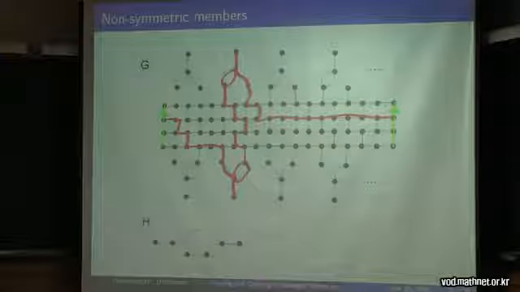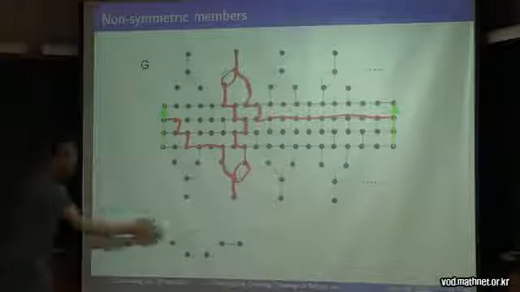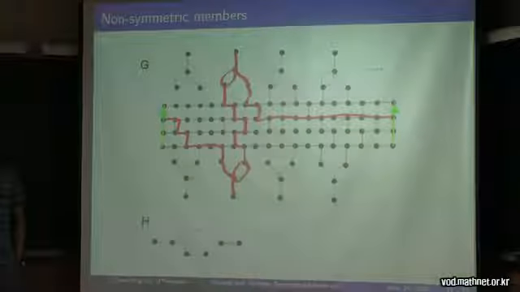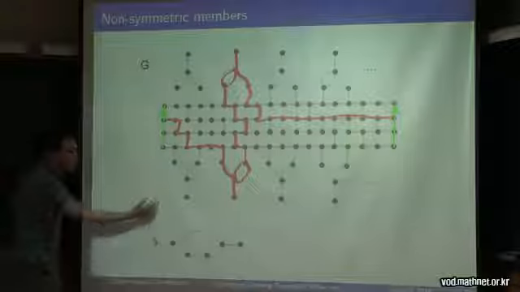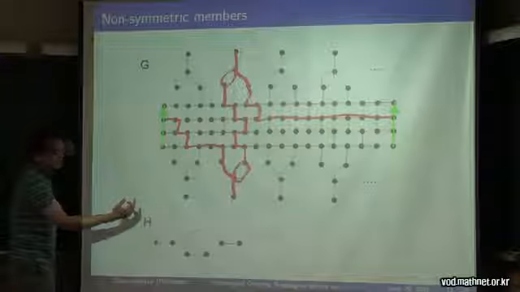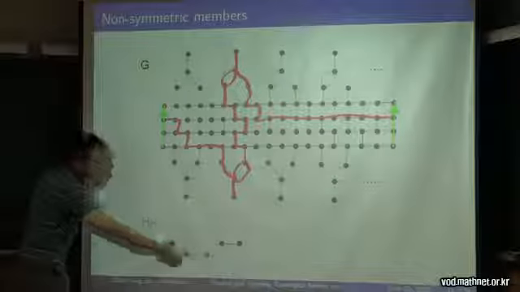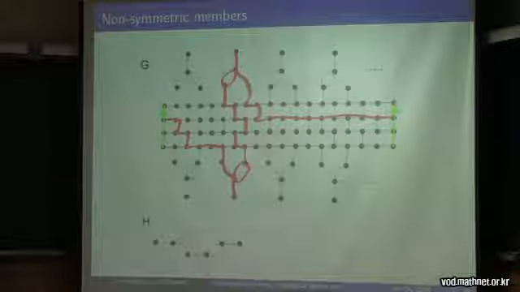But if I want to make the roots matched, then I should say this root is the first root and this root is the second root. Now, if I want to go along the boundary cycle by saying I want to see the first root of the left member and the second root of the left member, and then the first root of the right member and the second root of the right member, then I have to flip over the right-hand side member. Then I'll get a cross in the middle.